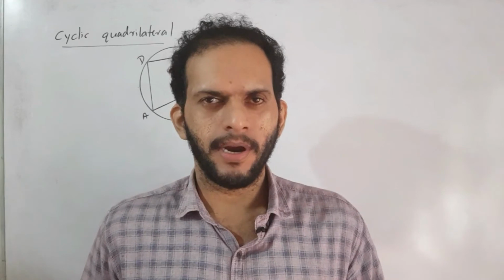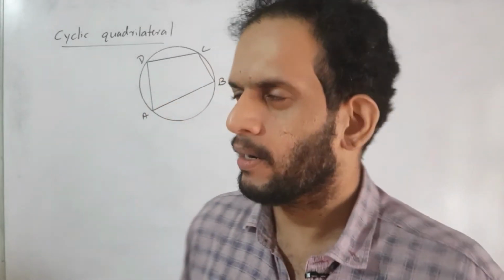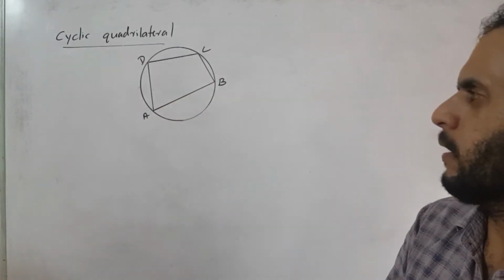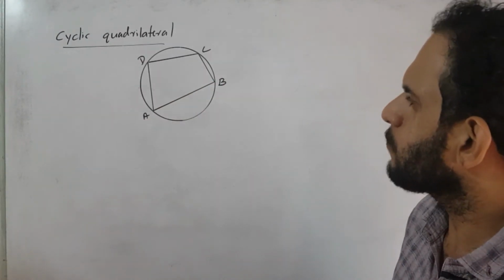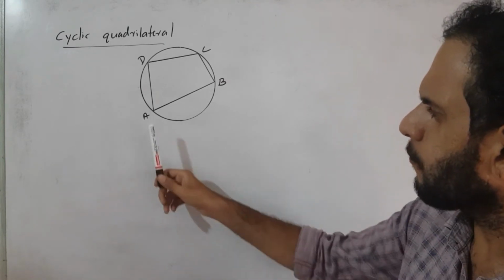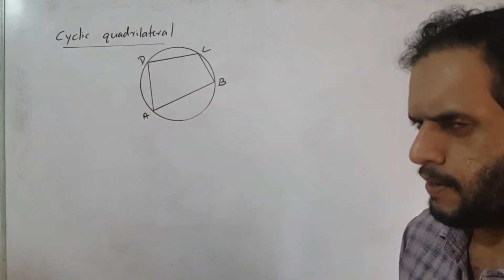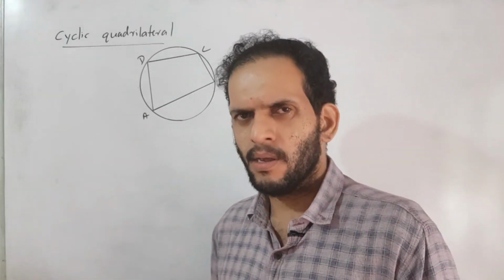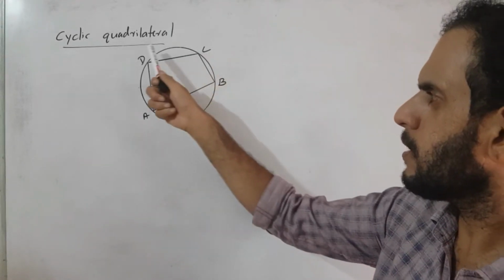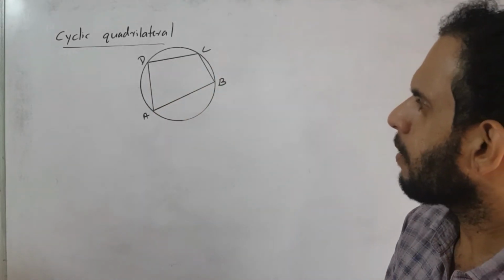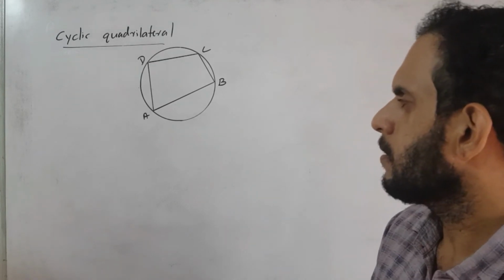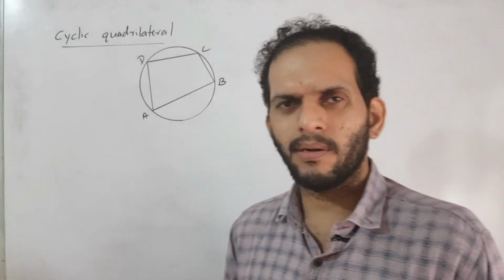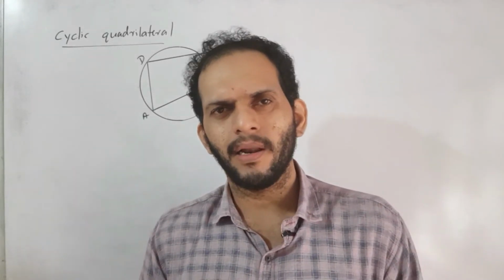Okay, next we are discussing the next idea. That one is the cyclic quadrilateral. What is a cyclic quadrilateral? This type of quadrilateral is called a cyclic quadrilateral. Then what is the specialty here? It's very clear where the vertices of this quadrilateral ABCD lie. The vertices of the quadrilateral lie on the circle, correct? Then all four vertices of the quadrilateral ABCD are points on the circle, or all the vertices of the quadrilateral lie on a circle, then it is called a cyclic quadrilateral.